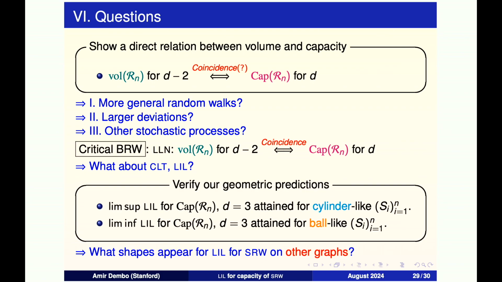Okay, so I finish with my questions of what is not known. What would be a very good thing to do, if anybody can do that, is to show a direct relation, or some explanation that does not go: read the proof on the left and copy it to write another paper on the right, on the relationship between why the volume in dimension d minus 2 gives rise to exactly the same asymptotics for the capacity in dimension d. We did not learn that. We only learned that this extends more.